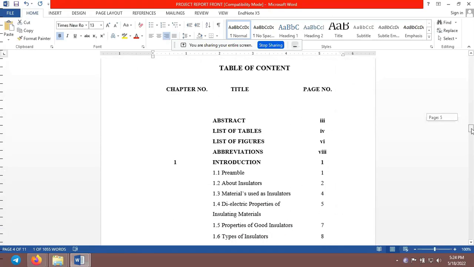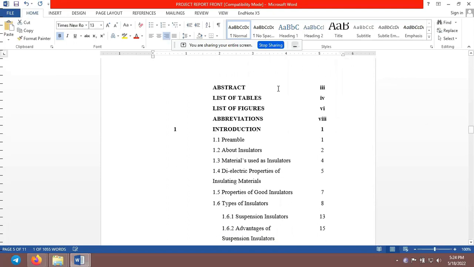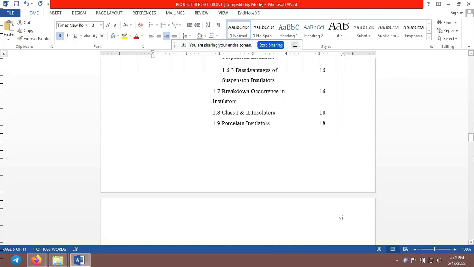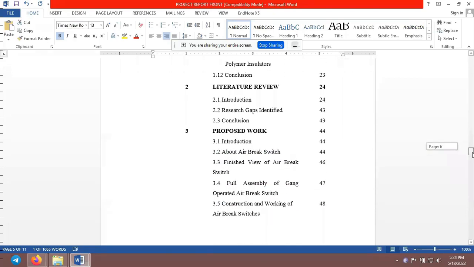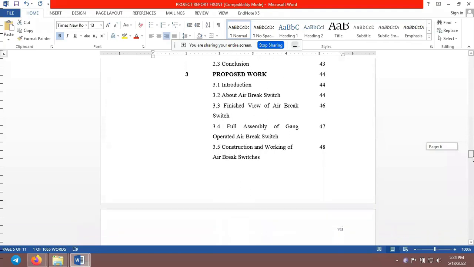And the table of contents. In this flow you are going to write your thesis: abstract, list of tables, list of figures, abbreviations, then the introduction chapter and some points. The next chapter is the literature review and some points, and next is the proposed work.